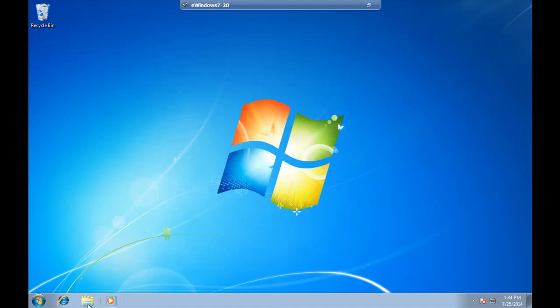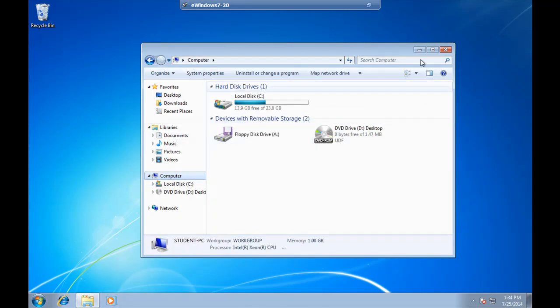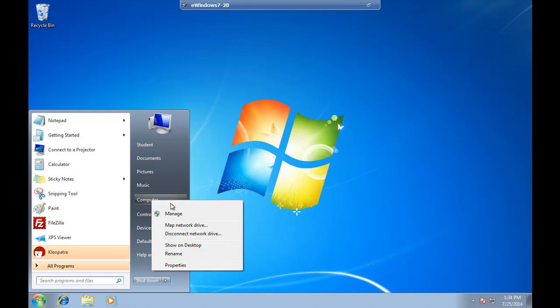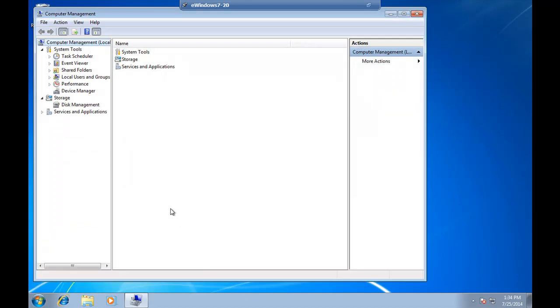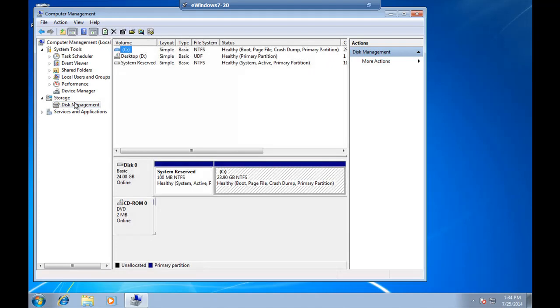So for example, next tax season, I'm ready to do my taxes and I want to grab my old data. What I would basically need to do is go to my computer, and I don't have the encrypted drive. So I need to first mount that drive. So I'm going to right click, go to manage, and go to my disk manager. Now I already have a disk, so I don't want to create another one.